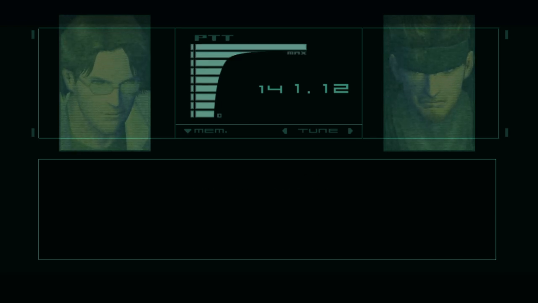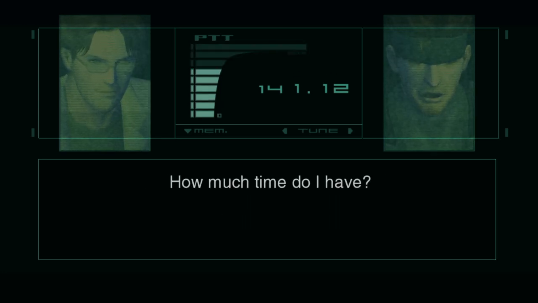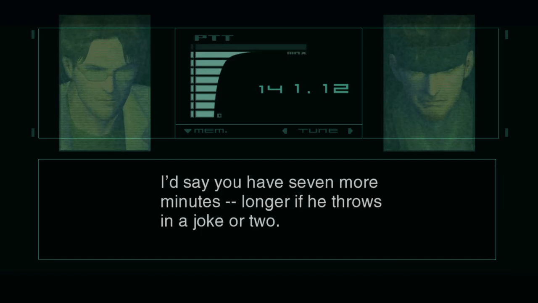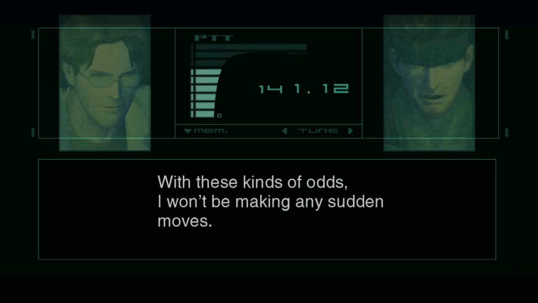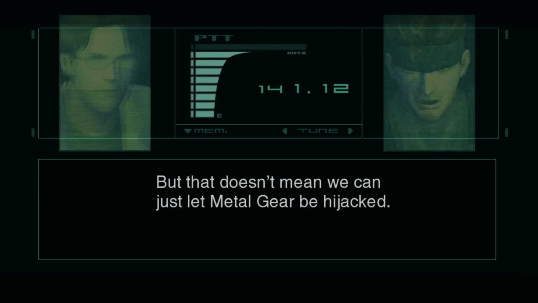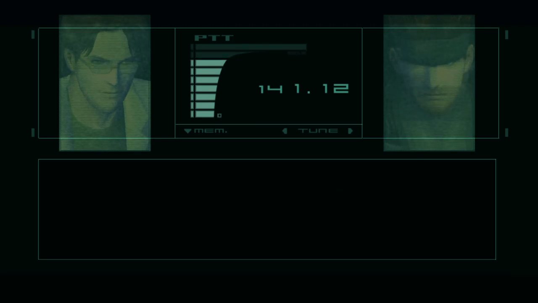And one more thing. The Commandant's already begun his speech, but you need to get the pictures before he's done talking. Otherwise, they'll spot you, okay? How much time do I have? I hacked into his personal files and took a look at the text of that speech. I'd say you have 7 more minutes. Longer if he throws in a joke or two. A 7-minute time limit, huh? Remember, Snake, just the photos, okay? With these kinds of odds, I won't be making any sudden moves. But that doesn't mean we can just let Metal Gear be hijacked. Okay, but first the photos. All right, we'll deal with the rest when we get there. Stay low.